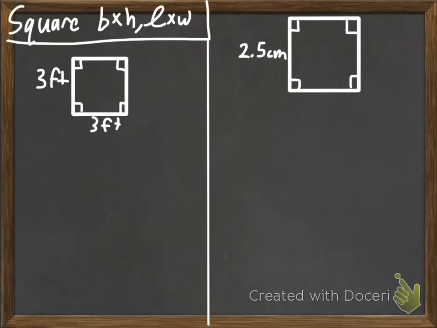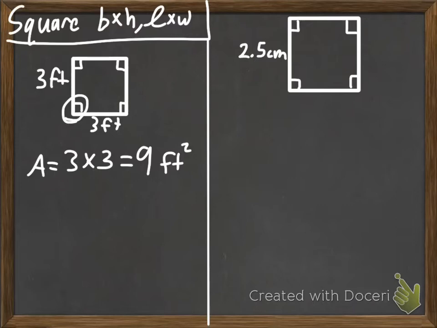So we're going to do the area. It's going to be the base and the height. So the base is 3, because you see this right angle, base and height, right there. 3 times 3. 3 times 3 is 9. And when we do the units, all of these units are squared. So it's 9 feet squared. And again, with the base and height thing, I highly suggest you circle the right angle. And the two sides that it touches, the two lines that it touches, as long as you don't draw a gigantic circle, is your base and your height.